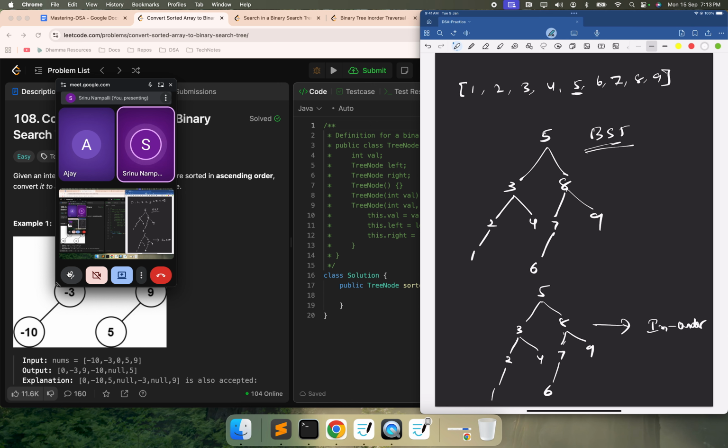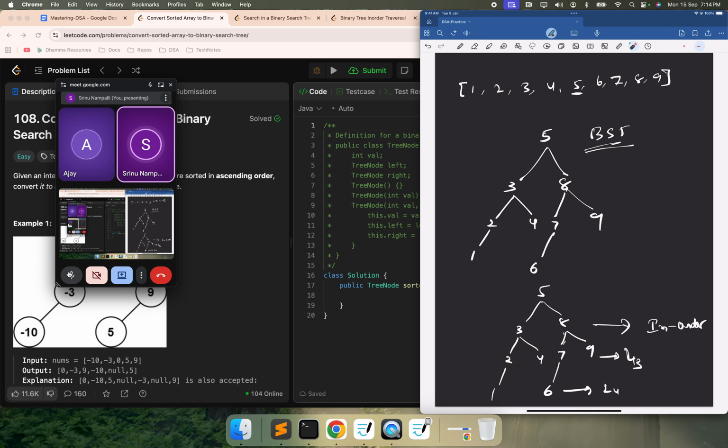Okay, in a balanced binary search tree, the last two levels won't be filled. This is the last level, this is the level before last. Let's say this is L4 and this is L3. Except for the last two levels, all the levels will be filled. If you take a larger input, node 2 is also half filled, not filled. These two are the last two levels, which won't be filled. All other levels will be filled. If you take a larger input, you can understand better.